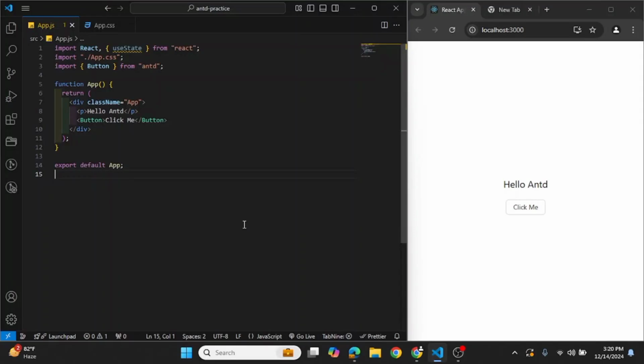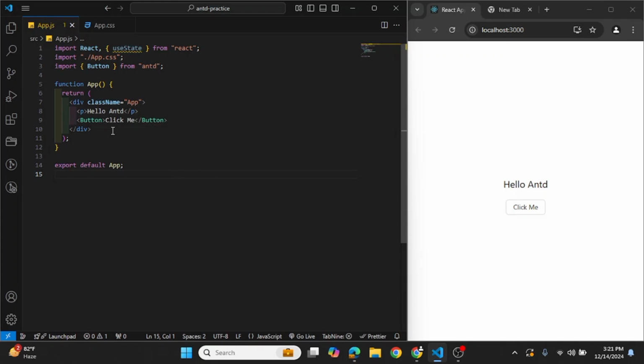Hello friends, in the previous video we saw the Ant Design setup and an introduction to it. Today we will see all the properties related to the button element, like changing custom colors, adding actions and icons, etc. End to end, what are the features in the button? We can see all of those.